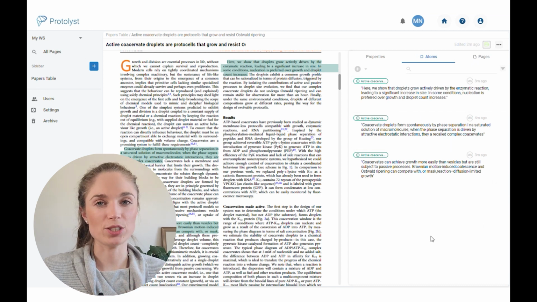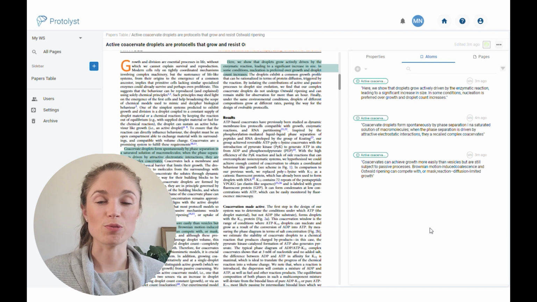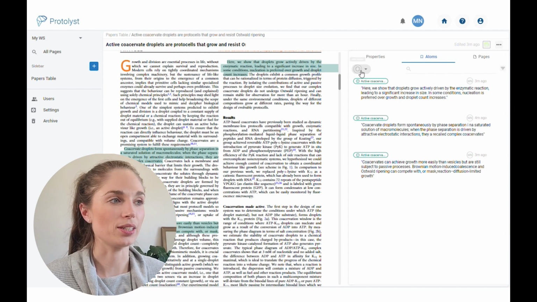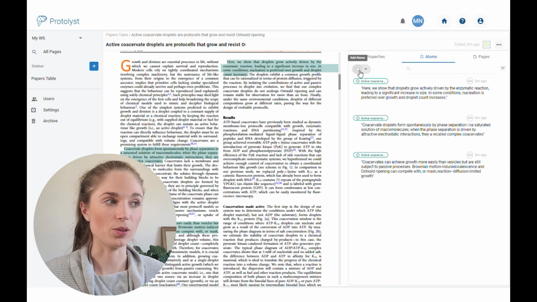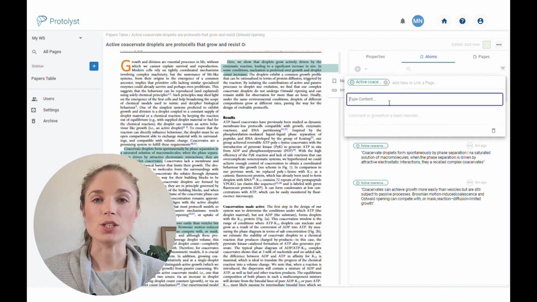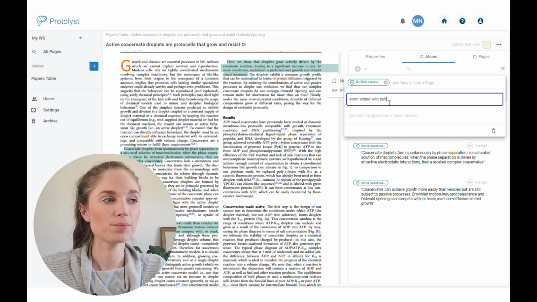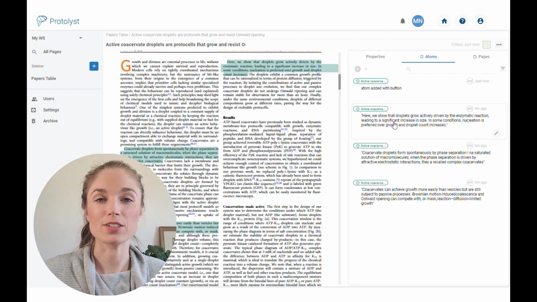If you've added a page and for whatever reason there isn't an ability to capture the atoms, or perhaps there's no text, perhaps it's a book that you've read offline, but you still want to have it in your Protolyst system and create some atoms, you can do this by using the Add Atom button on the top left of this Atoms tab in the Properties menu. So if you click this, you can then select New Atom, and then you can add in the text manually, and that will create an atom for you. So I'll just call it that so that we can differentiate between it.